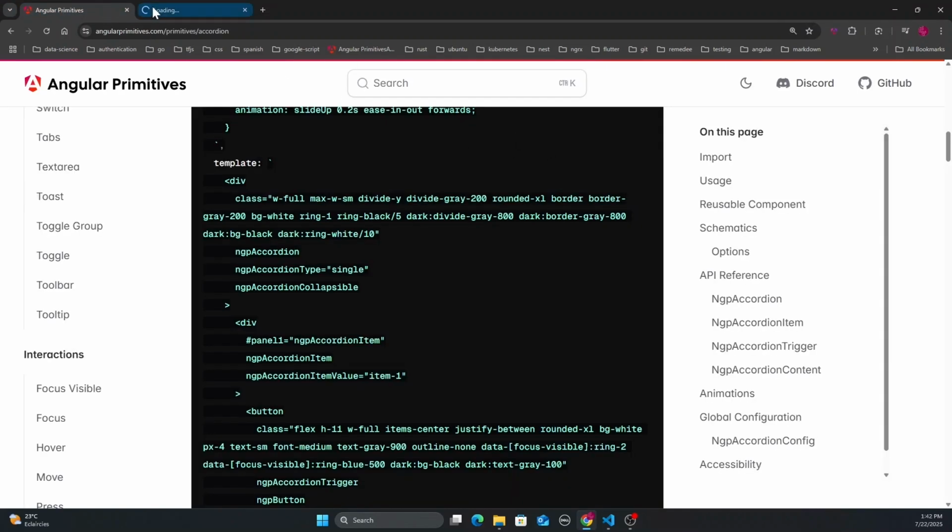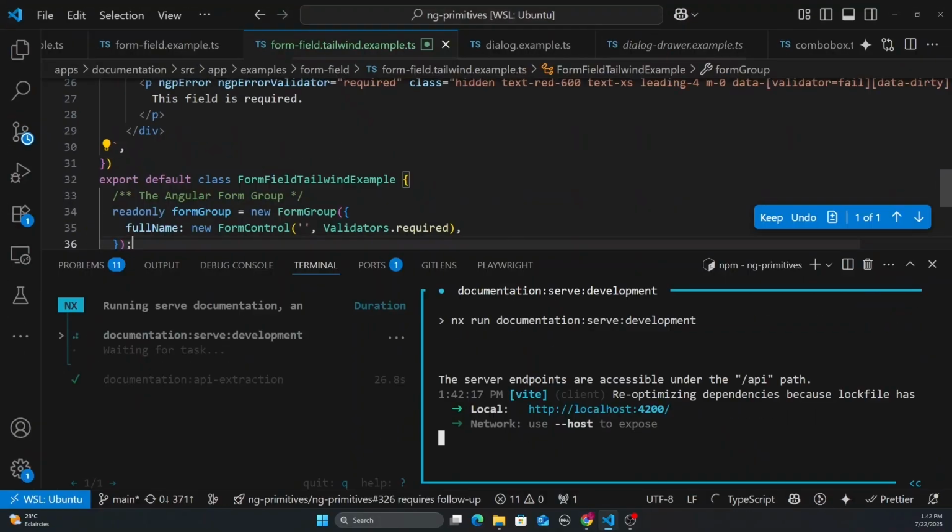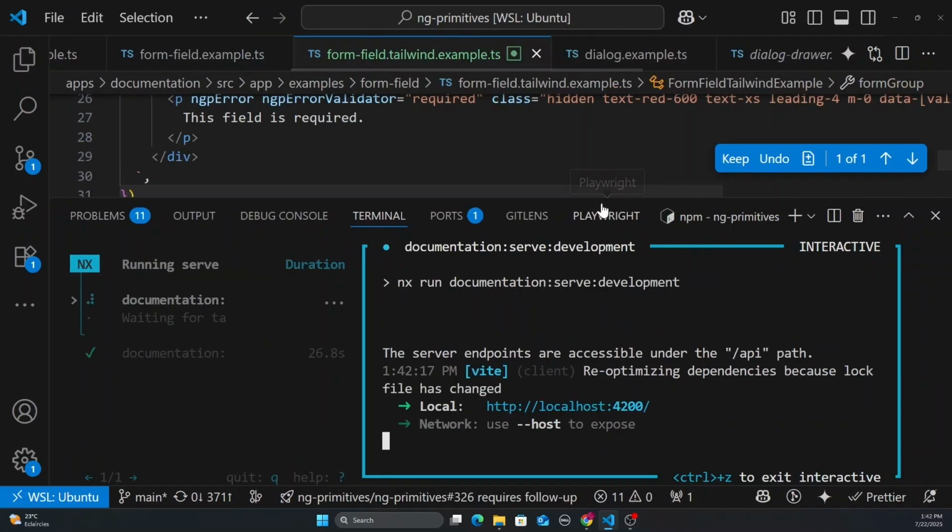So let's navigate to this link. In the meantime, if I increase back the font, yes, everything is okay.